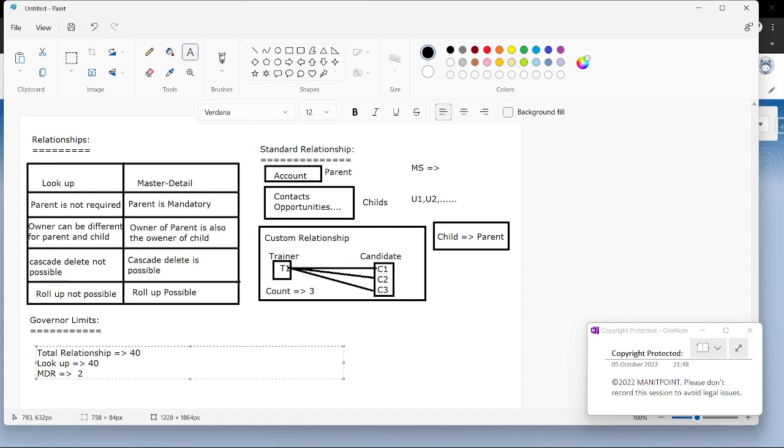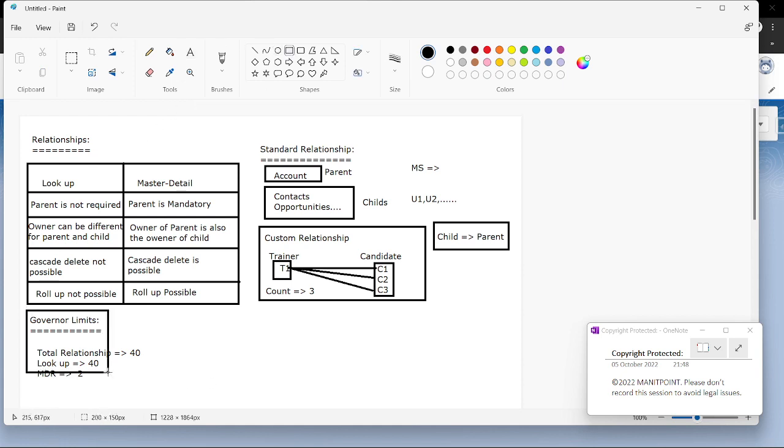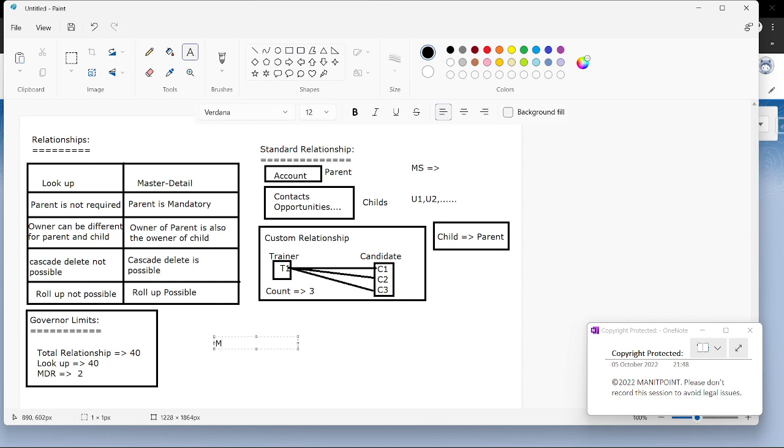This is the limit that Salesforce has mentioned. Salesforce's limit is actually decided like this. Totally 40 counts are available that you can create. Suppose I already created two master detail relationships, that means I can create only 38 lookups, even though the lookup limit is 40.